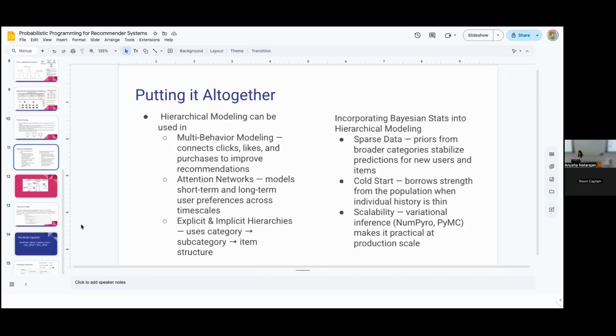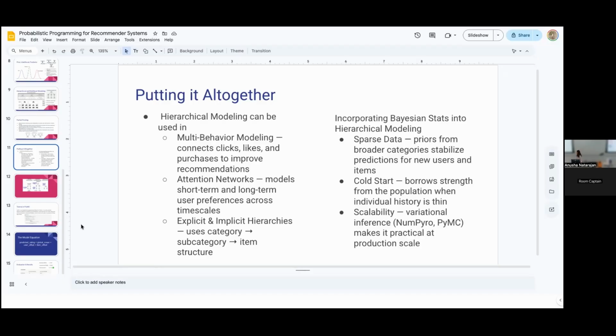And then, just to put them all together, we have hierarchical modeling and Bayesian stats. So I know I'm introducing a few new things, which can be a lot. So just to break down what each component might be doing, you have multi-behavior modeling. So it helps connect maybe in a specific population, like it says here, clicks, likes, or purchases, maybe a specific demographic of users.